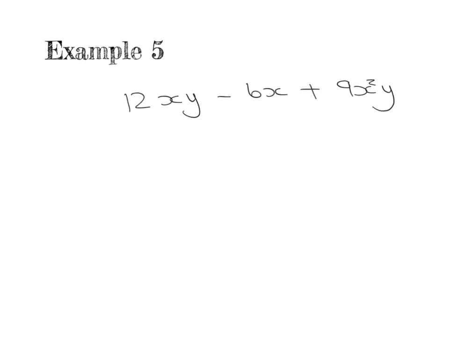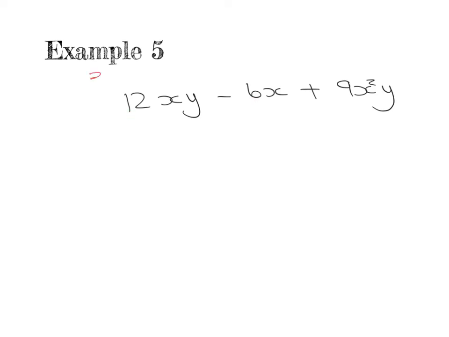My last example, I've got a 3-term again. There's 3 terms, so there's 3 sides. And my smallest number 6 can go into 12, but it can't go into 9. There'll be left over. So what I've got to do is find a number that will go into each one of these, if there is one. Now what number, the biggest possible number that can go into all 3 of these? Can you think about it?